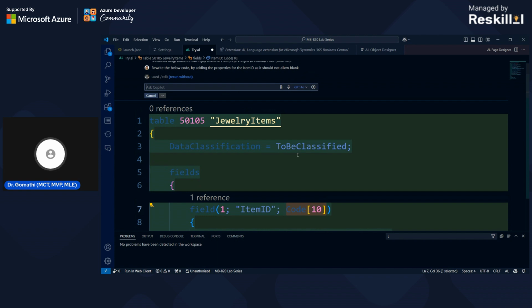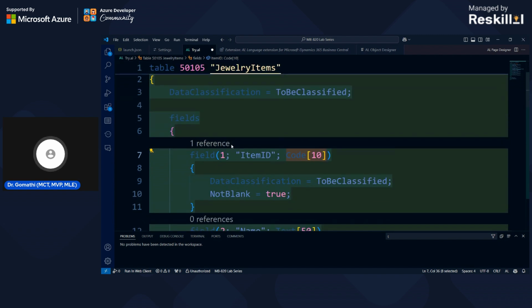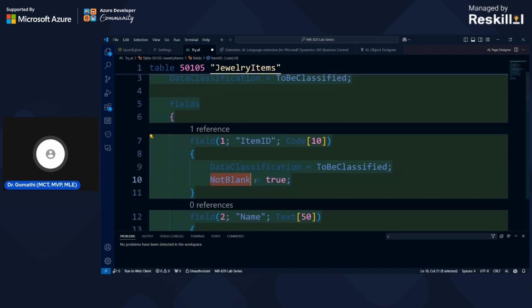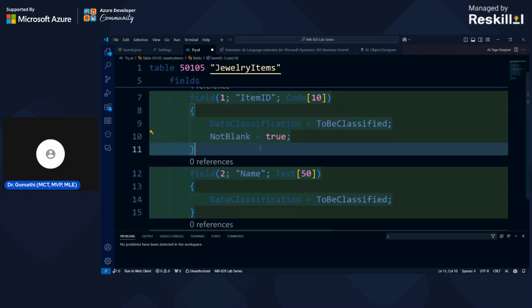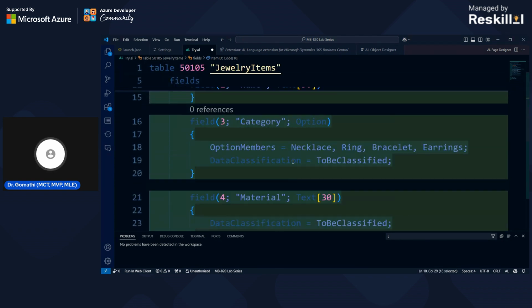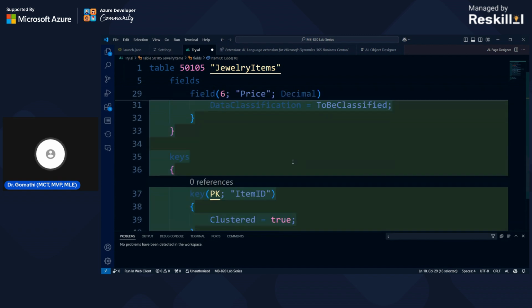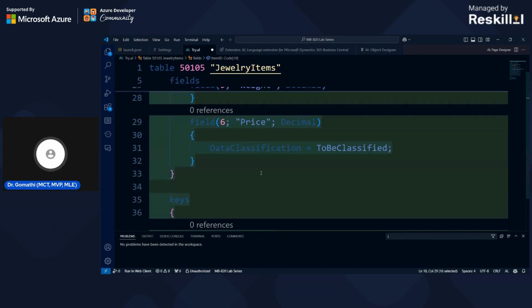What happens is that your code will be rewritten. Let's see whether it is rewriting it. Okay, yes, it is actually rewriting it. Here you can see that it has made it not blank true, and other things are fine.